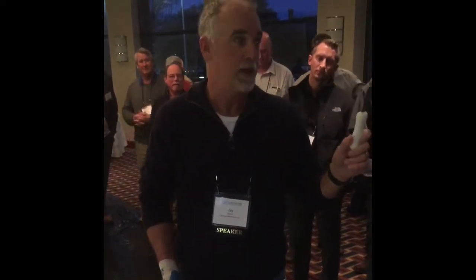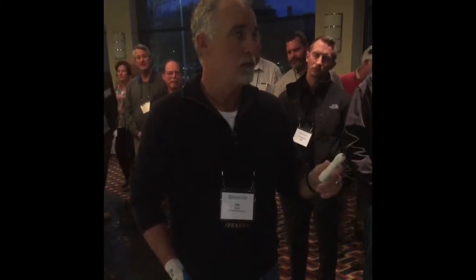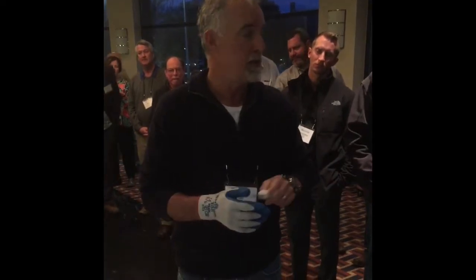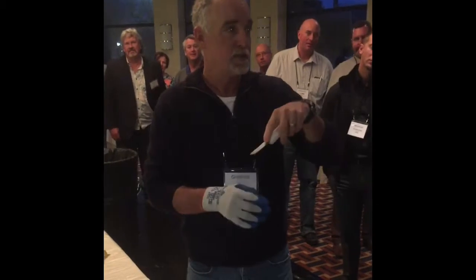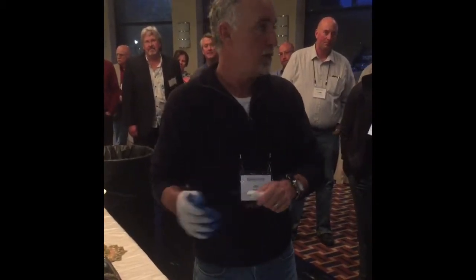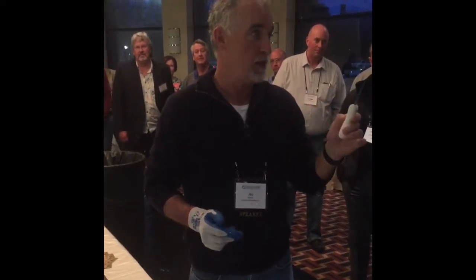This is what a lot of people have, and it works well for certain oysters, especially wild oysters, bottom cod oysters. They have a much thicker shell, much thicker hinge, and if you notice, this has got a little curved tip on it. That's because it's made to go in and pry the oyster open. So you're trying to open the door with a crowbar. So it works if you've got a very sturdy door.